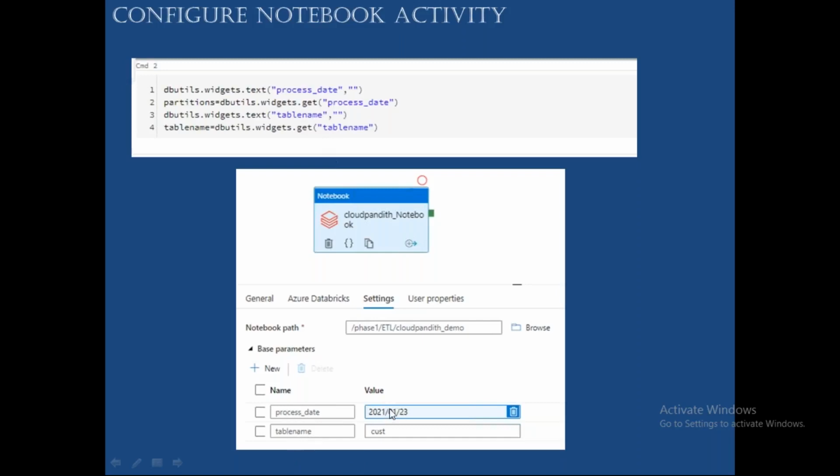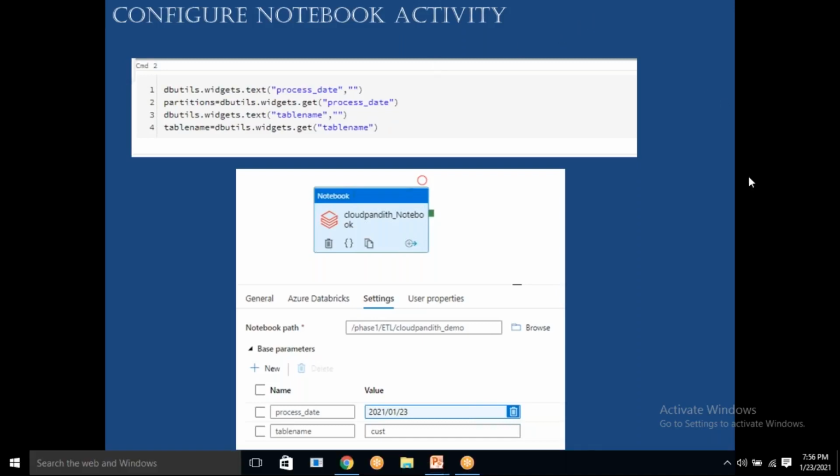The value that I'm setting for process_date is 2021/01/23. The value that I'm setting for table name is cust. Once I set values, I am reading whatever value I set for process_date. So in these partitions, what will I have? Can you tell me what I will have in that partitions?